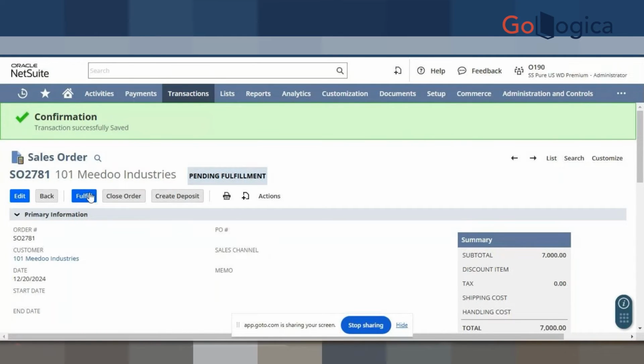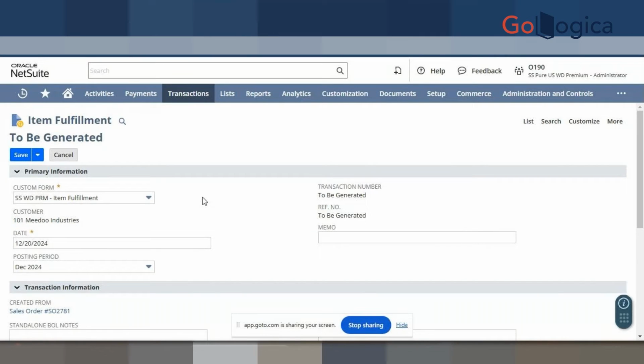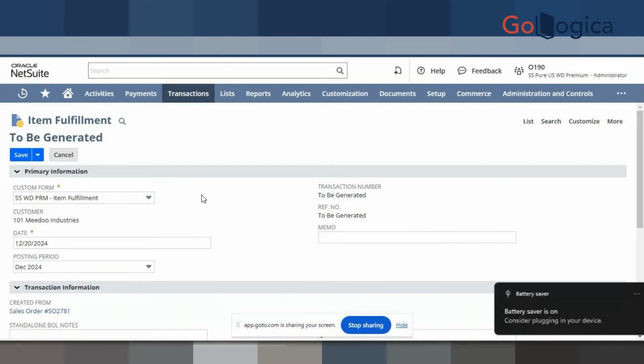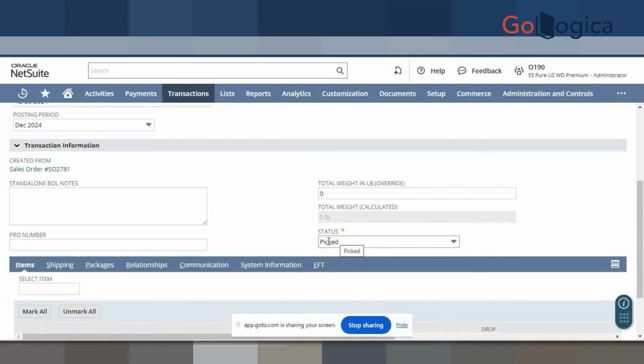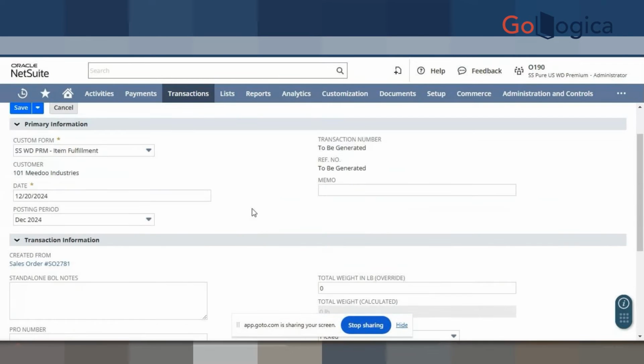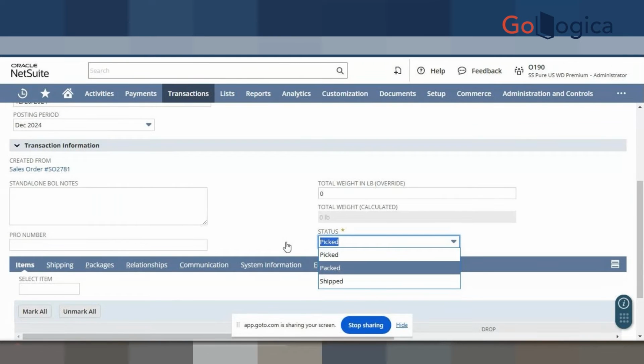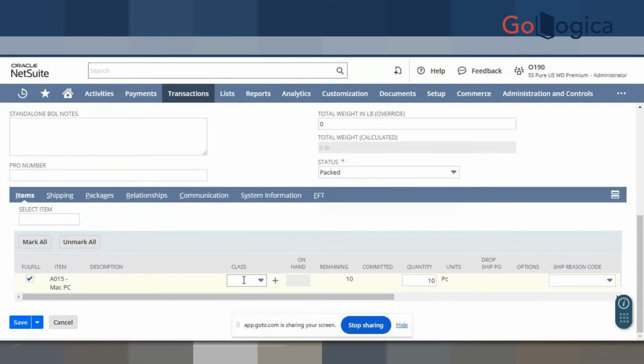Over here you see the fulfill button. You click on the fulfill button. With this, you land on the item fulfillment record you have just seen in the return process of procure to pay. Whenever you have to ship somewhere, you always use item fulfillment. Whenever you are receiving products into inventory, you always use item receipt. In item fulfillment, you pick the product from the inventory, set the status as picked and save it, and then when it is packed, you change the status to packed, and when it is ready, you make sure that all the details are good.